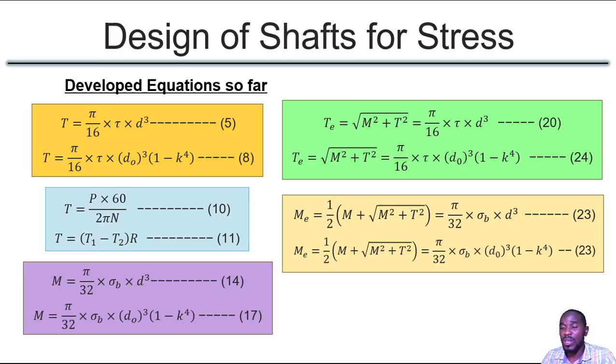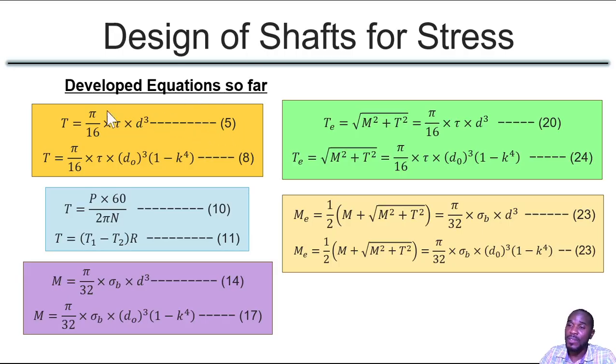The first case was the case of a shaft that is subjected to torsional moments only, and we did derive these equations for shafts that are subjected to torsional moments only. And the assumption there is that the bending moments are zero. So what that means is that the transmission elements, gears, pulleys, and the rest that are mounted on that shaft have negligible weights, and so they do not cause any bending moments in the shaft.